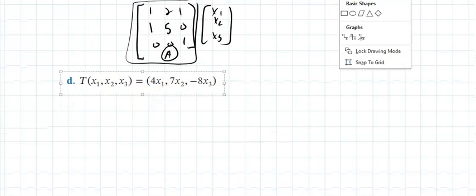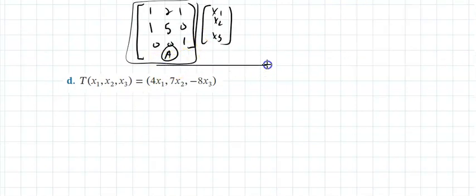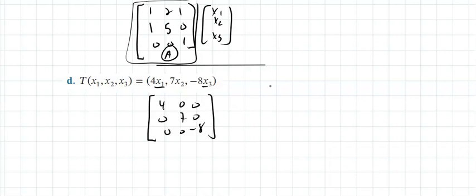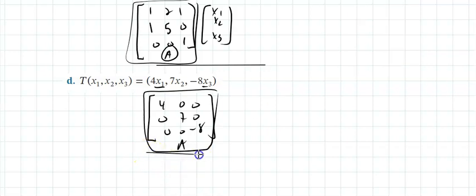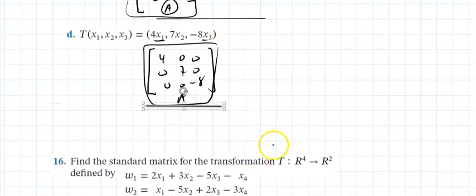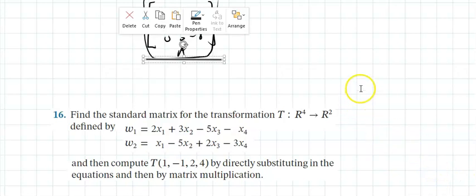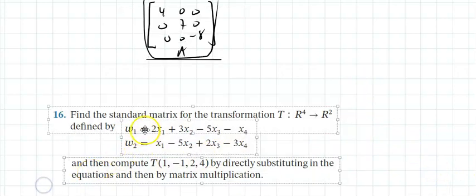And what about here? Again, that's a lot of examples, but I want to make sure we speak the same language before we go on and do something else with it. If I really write this, there's 3 of them, right? So that's how you write it: 4, 0, 0, 0, 7, 0, and 0, 0, negative 8. That would be A. And by now, hopefully, you're really comfortable with this language. This is something that we're going to keep on coming back to. For now, let's make sure we understand it.